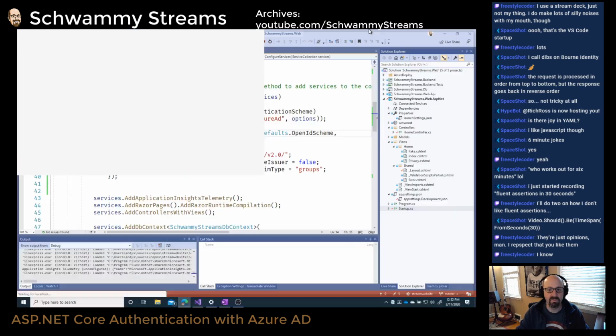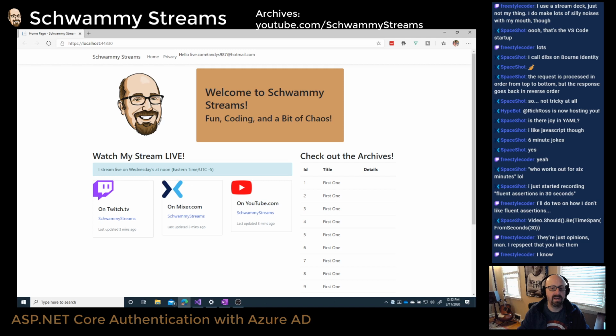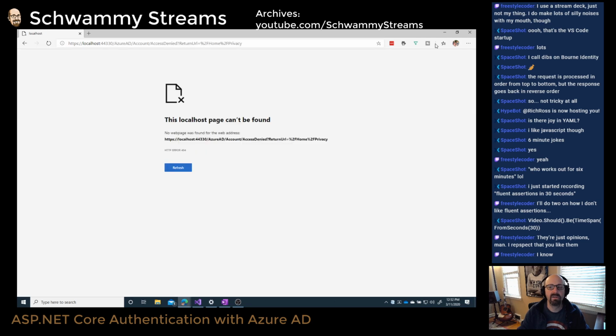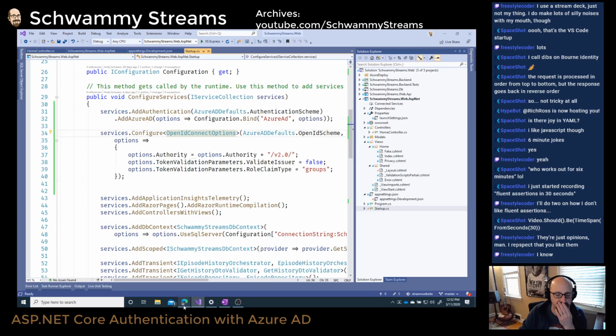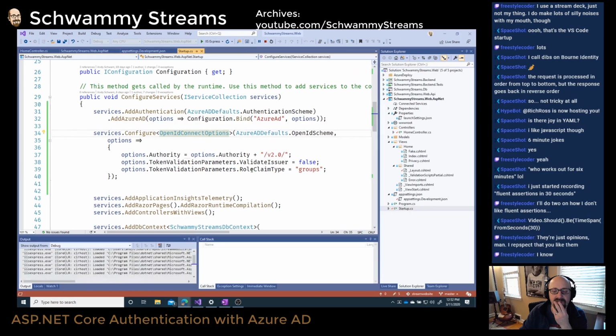Again, it's going to the wrong monitor. And we're going here, and I go to privacy. Okay. So, still says access denied. I shouldn't have done that. Let's run that again. I'm going to clear the cookie just in case, because this is probably where it takes and makes the cookie in here. Yeah, you know what? All right, let's try that.